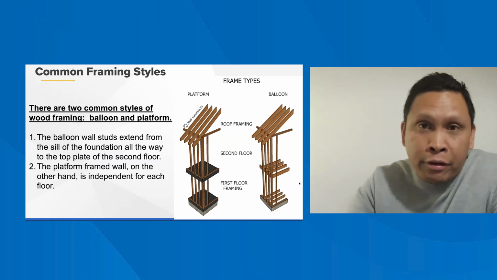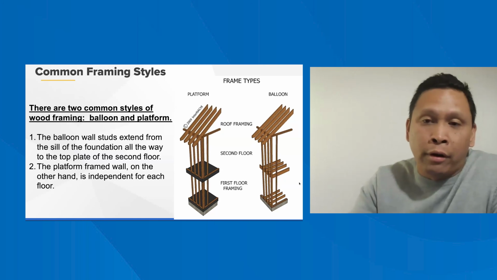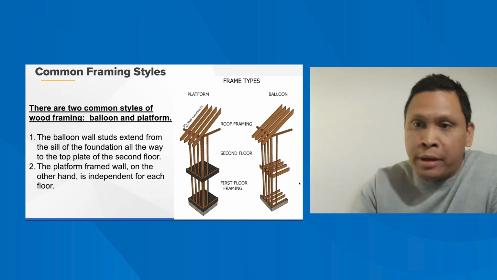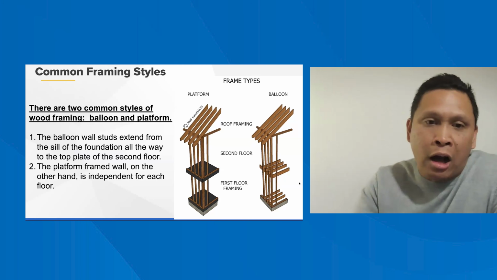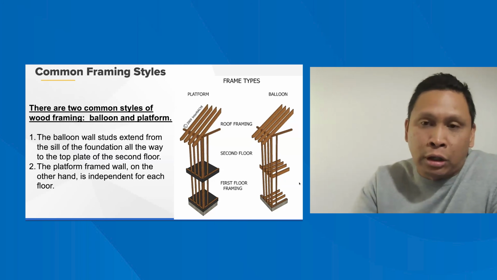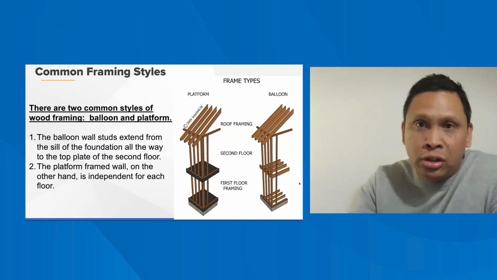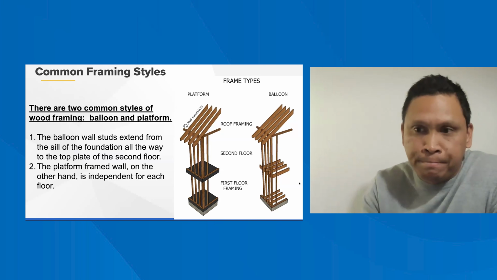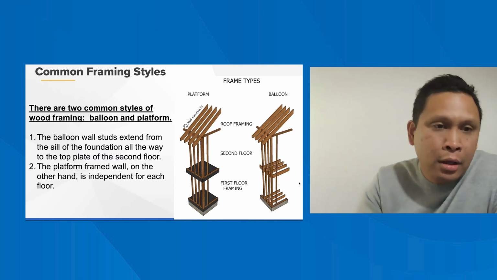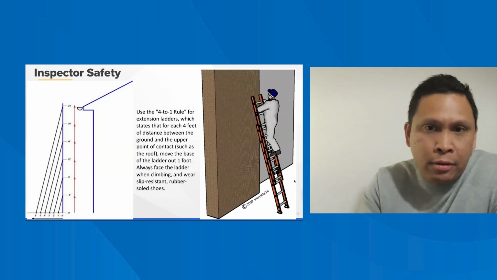Oftentimes, you would see the latter of the two, just because it's easier for the builder to work with that particular type of material, to be able to get the different types of systems that they need in there, whether it be HVAC ducting, plumbing, electrical wiring, or what have you, and still make sure that the structural integrity of that support framing system, the joist, is still sound, because you can only notch and cut holes in certain places and still have that floor joist system ready to use. Okay. AJ, would you mind moving on to inspector safety, please?